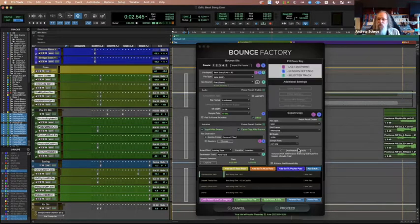And then what you've got is I've just added 13 mix passes, and it's going to go through and print a mix pass through my stereo bus chain with each of these tracks soloed individually. So I can have multiple tracks muted for a pass, multiple tracks soloed for a pass, or I can select an entire group of tracks and say, do a pass for each one of those. And all of the naming is based off of this. They will all share the information that's in this bounce dialog.